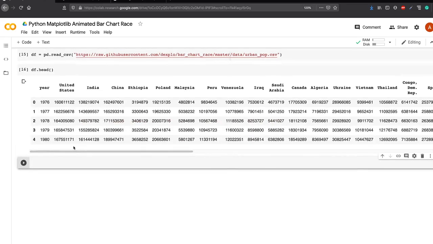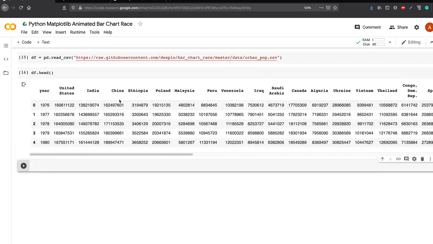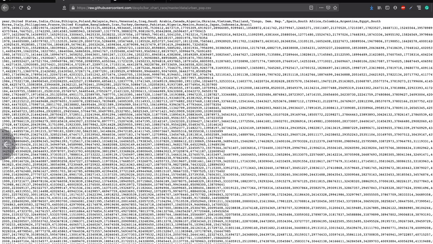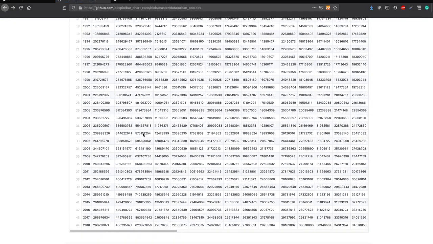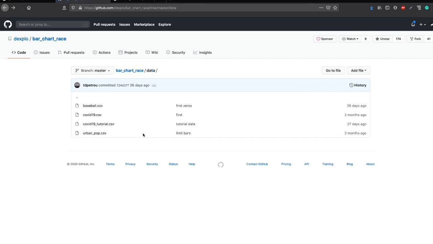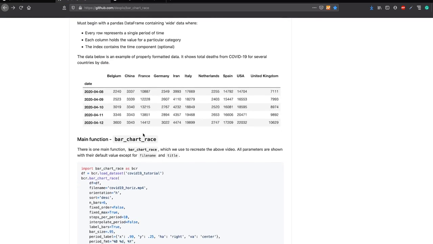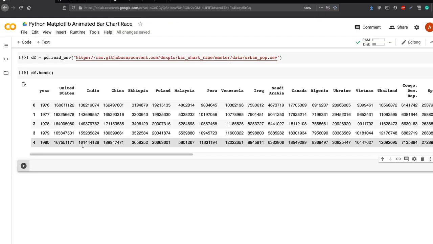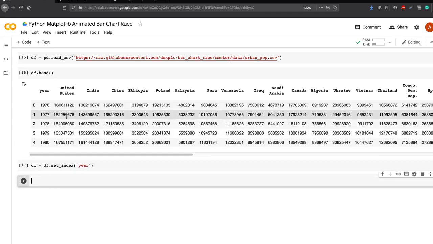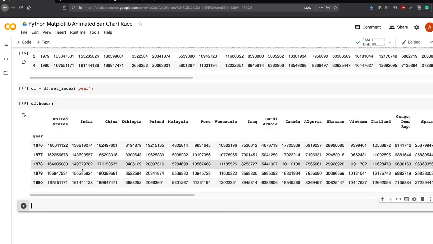You can see the data set has all these columns, all these countries, and the first column is year. But if you remember, what we actually need is the index column. We need the index value to be the time value, not a column. That is an important thing to notice: the index should be the time variable over which the frame should be incrementing. So we are going to say df is equal to set index, and year is your index. Once you set year, now let's do df dot head, and you can see that now year is the index, and then you have got all other columns.